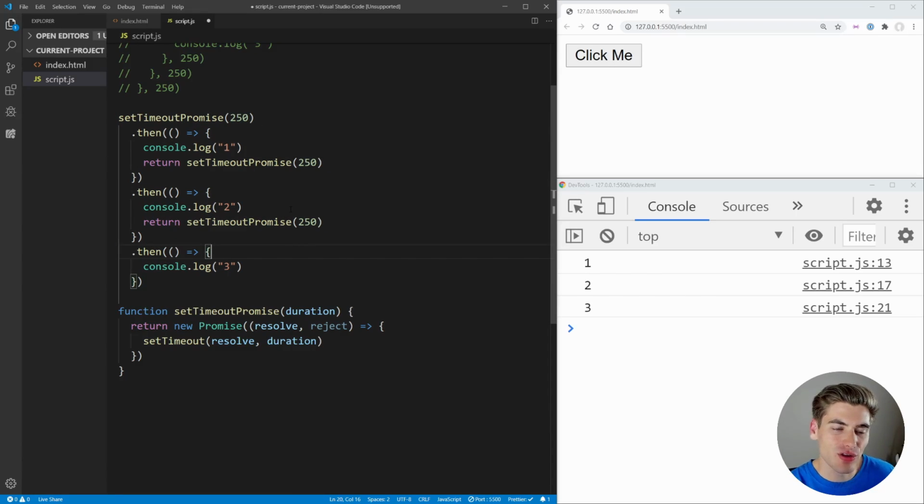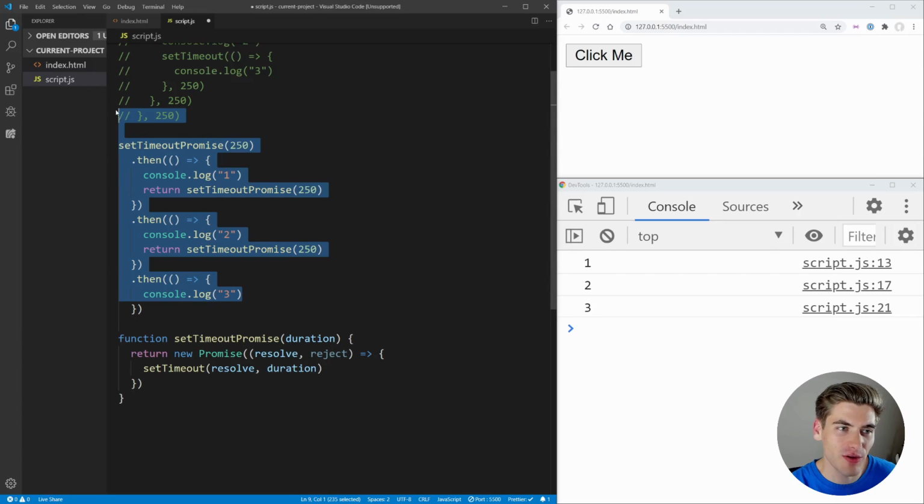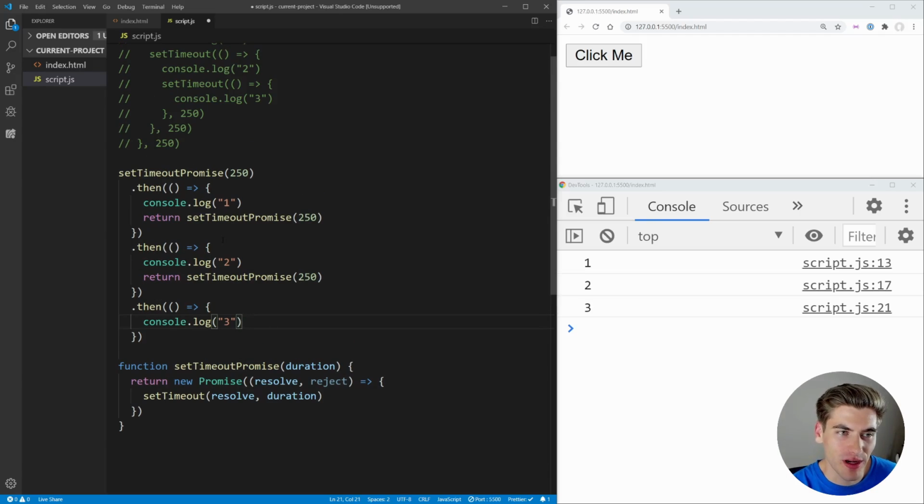And again, the reason that this works is because we're returning a promise, and when you return a promise inside of another promise, the next dot then you call is based on the previous promise that you returned. So this second dot then is for this promise that we have right here. Same thing with this promise, it's associated with the next dot then. They just chain together, which is really, really useful and is the main way we can avoid that annoying callback hell.